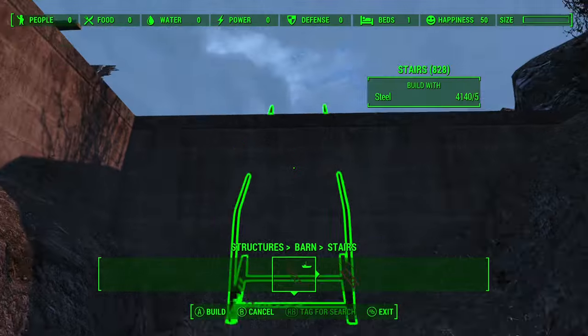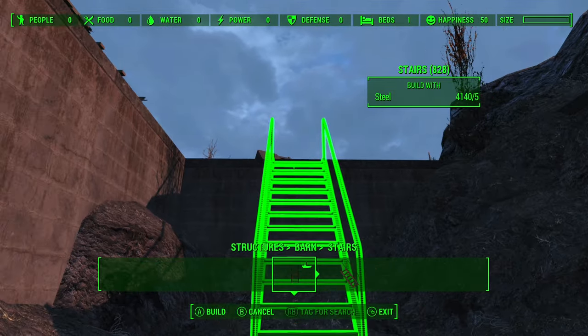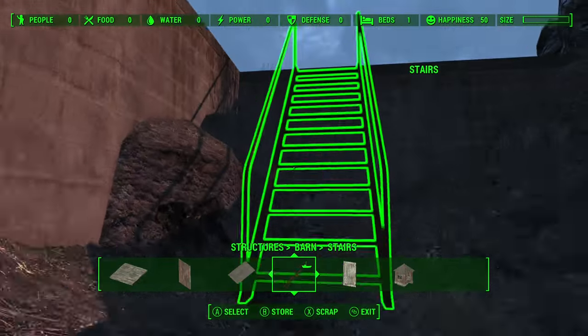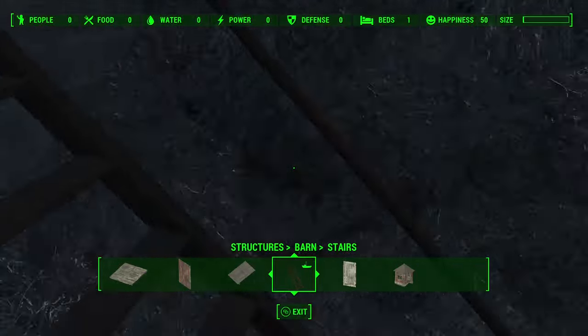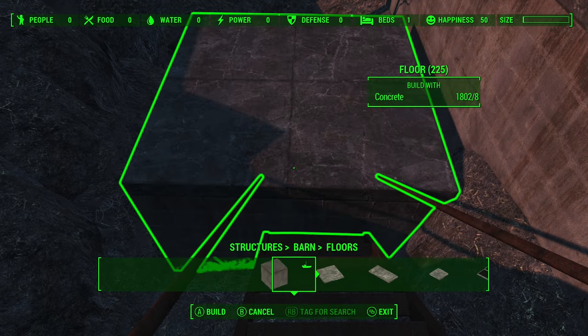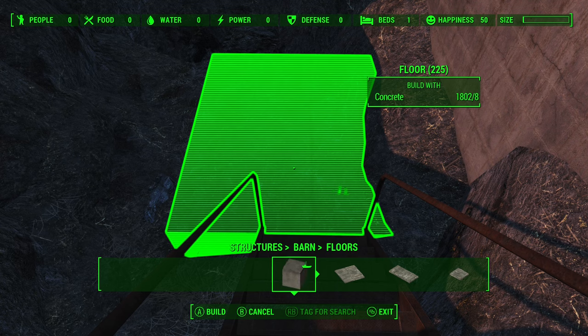Maybe we'll just put a set of stairs in here right now. Like, we'll put a set of stairs in about the middle of a block. That looks like the middle of a block right there, right? Yeah, that's the middle of a block. Close enough. Okay. And then what we'll do while we're down here is we'll just put another block in right there.